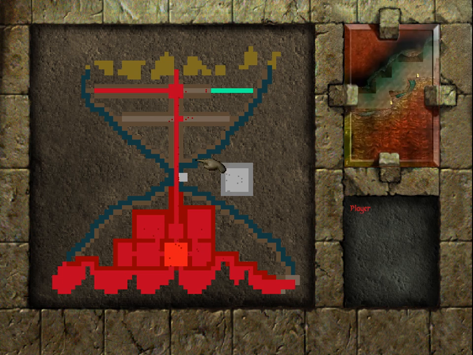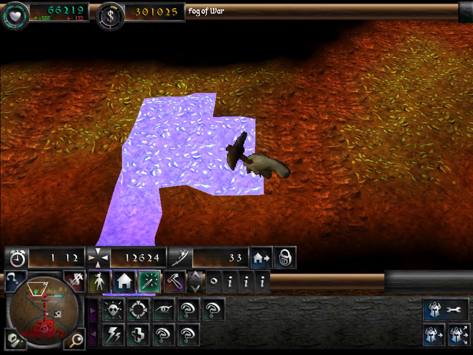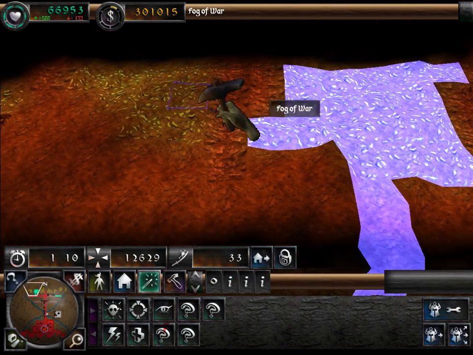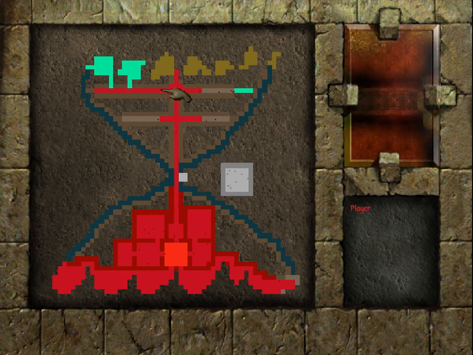Fingers crossed I don't run out of money, eh? A new spell has been researched. Sight of Evil allows you to peer into unclaimed and unexplored areas.